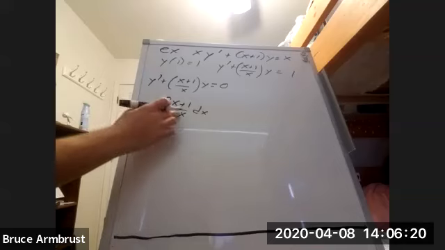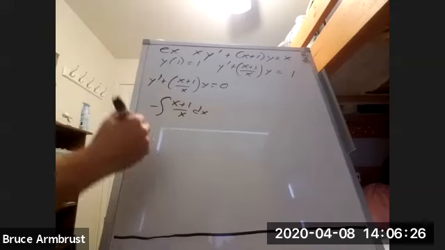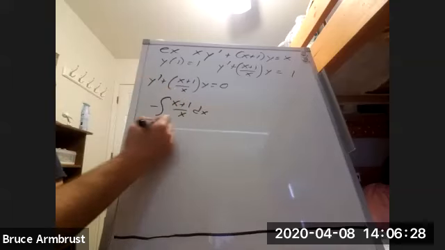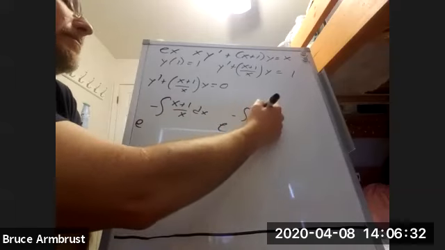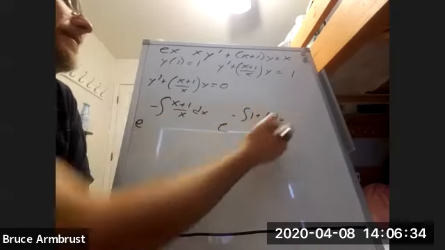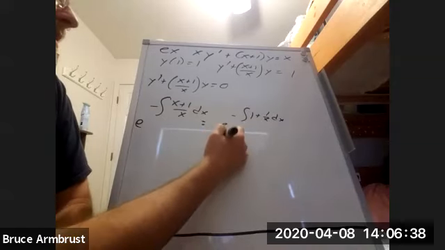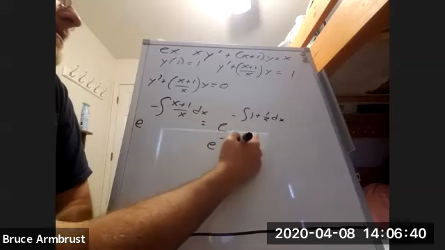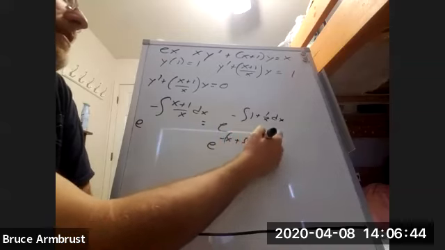All right, so we got to integrate this thing. Probably easiest if we just separate it. x over x is 1, 1 over x is 1 over x. This is going to give us e to the negative integral of 1 plus 1 over x, which is going to be e to the minus x plus natural log of x.